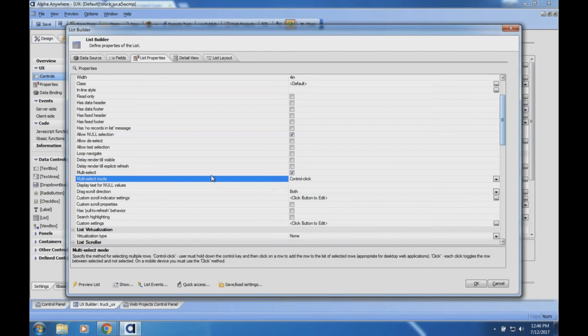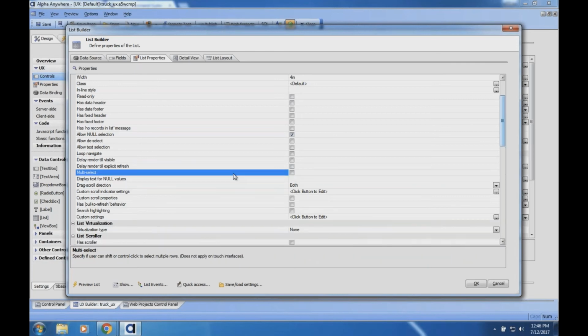I could have implemented it using multi-select, where I bring up that list, I select all the items I want, and then hit a button, and then in that button I could read what items have been selected, and then insert them all in batch, which I'll probably go back and change because that tends to be a more natural kind of behavior, where I select all the things I want and then add them to my cart. So that's the idea of multi-select.